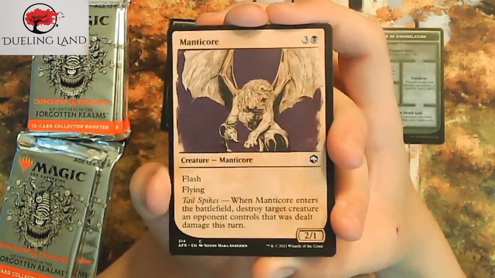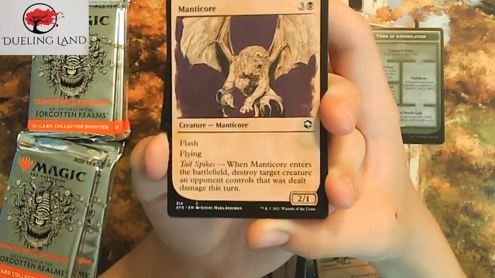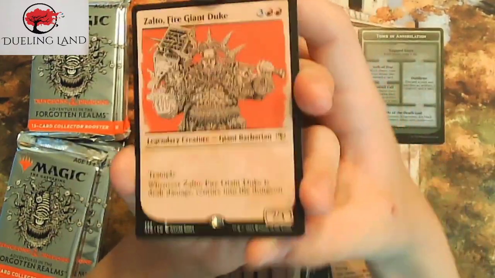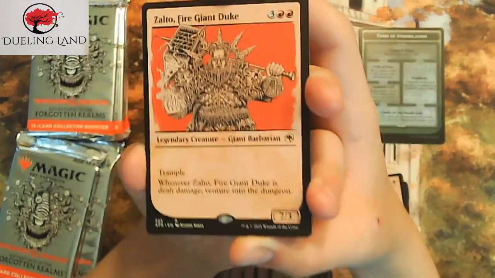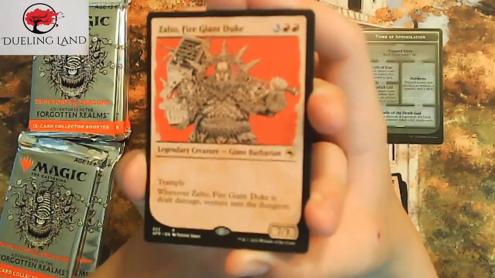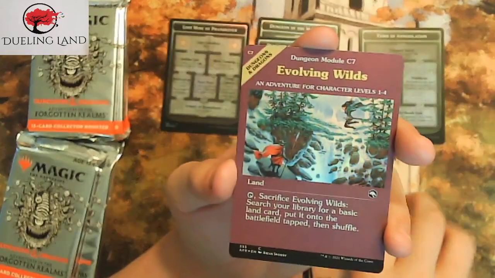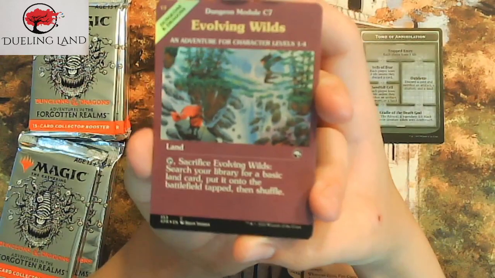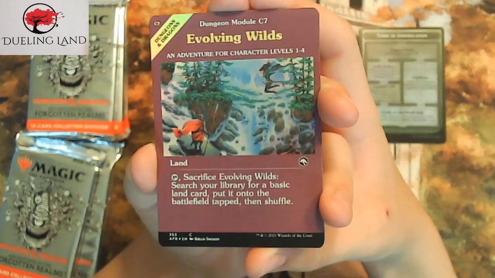We've got a Manticore. Flying, Flash, Tail Spikes. Zalto, the Fire Giant Duke. Trample, whenever it is dealt damage, venture into the dungeon. And it's a 7/3. There it is. Oh, there it is. Been waiting on that one. Evolving Wilds in the Dungeons & Dragons cool art. The module art. Yes.